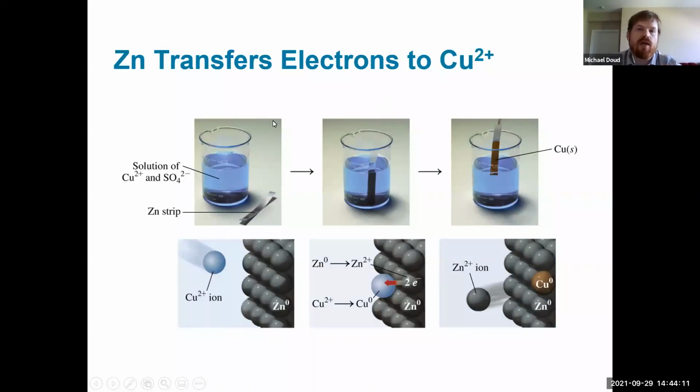Now, there are a lot of cool things you can do with this. If you take a solution of aqueous copper(II) ions and you stick a strip of zinc in there, zinc will actually reduce copper. You could also look at it this way: the copper(II) ion will oxidize zinc, where the copper(II) ion picks up 2 electrons and forms copper metal, which is what we're familiar with, and the zinc metal gives up those 2 electrons and forms a zinc ion. So basically you're replacing zinc atoms with copper atoms, and this is one way you can get copper plating on a surface.